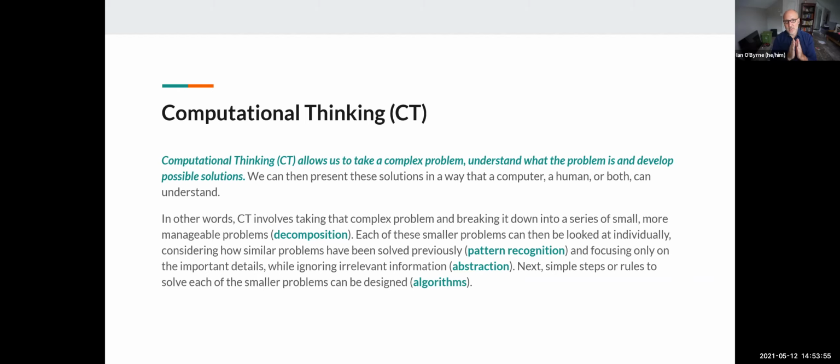So the idea here is when we come across a complex problem, how do we understand what is the root of that problem? What do we need to pay attention to? What do we need to ignore? And then how can we solve that problem? And then how can we share that solution with others so that they can solve the problem as well? Also, when we go to solve the problem, we're not going to get the right solution the first time all the time. So how do we make sense of those mistakes and fix those problems, or debug the problem, so that we can really understand what the root of the problem was?